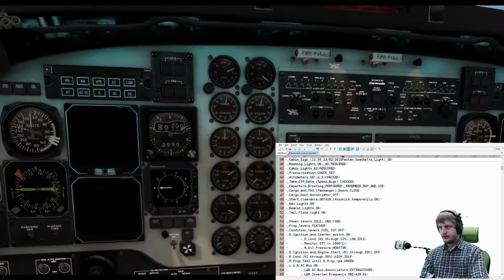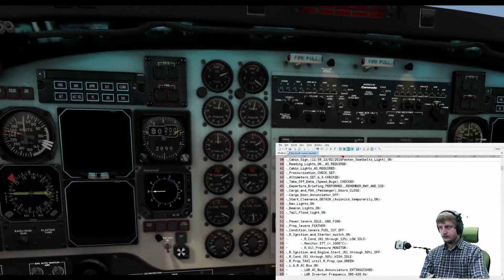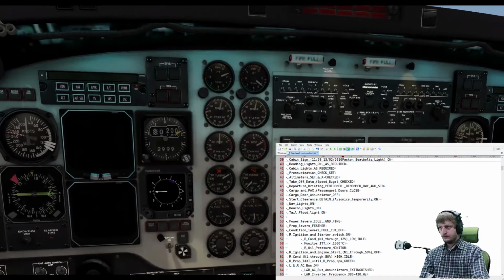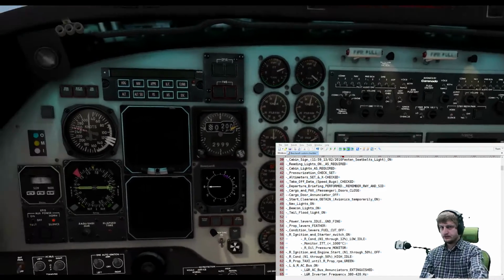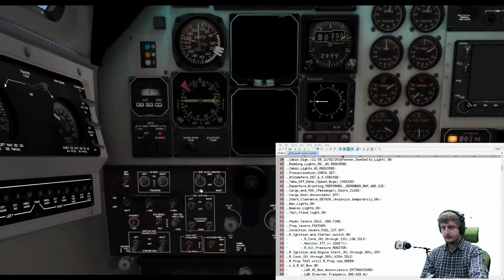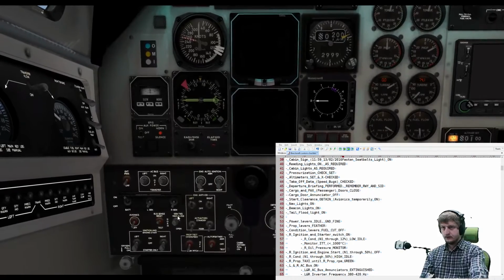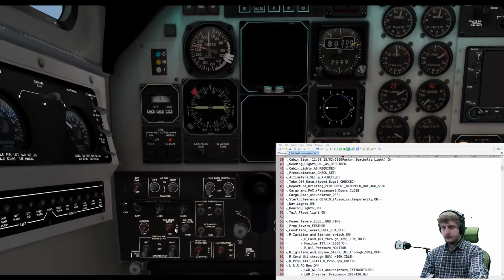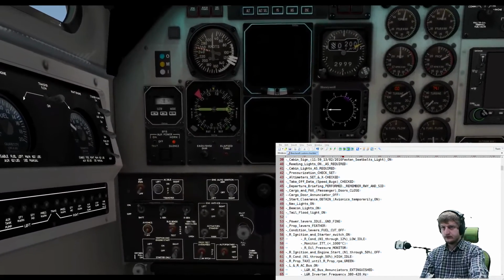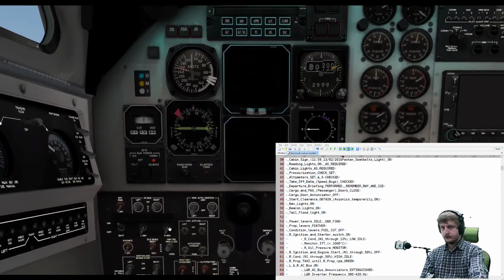So it's high idle. Ignition and engine starter off. Starter is off. Turn on right generator.